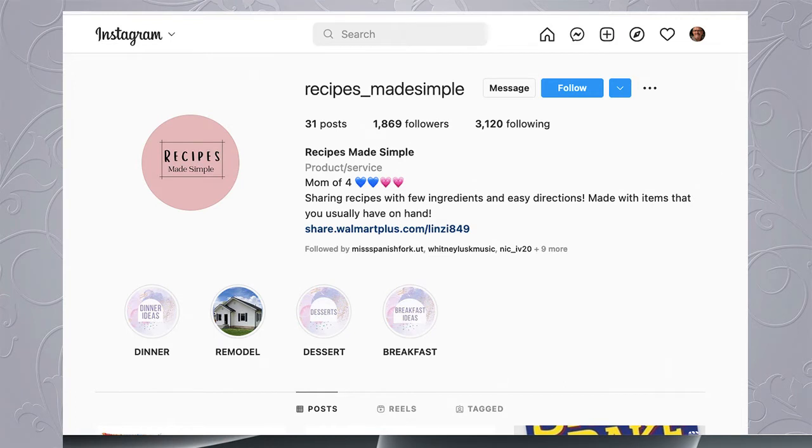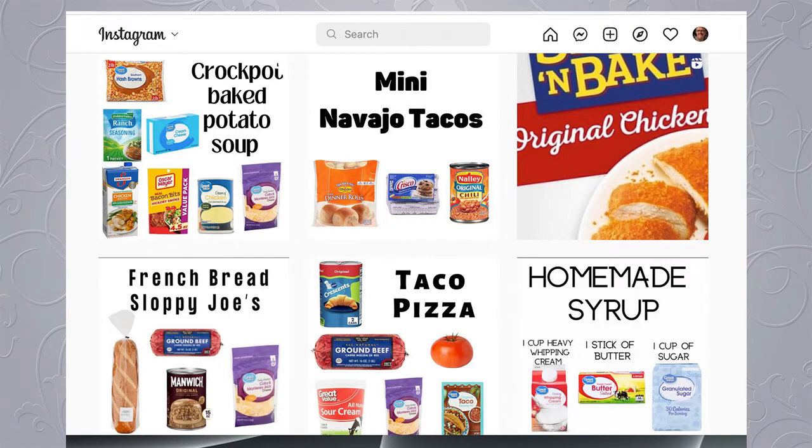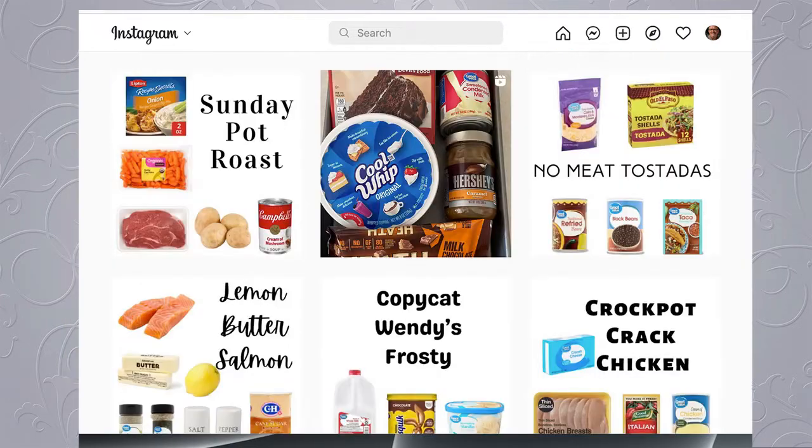So my hope is for people when they come to it, they can just scroll through and easily look at it and say, okay, I don't have chicken broth, so I won't make that one. Or, hey, I have all 5 of those things, let's make that one. Well, and the visual, to me, is what made the connection. Because sometimes I see a recipe and I get anxious. But I'm seeing that picture, the chicken broth can, the chicken breast, laid out simply, a child could do it, maybe.